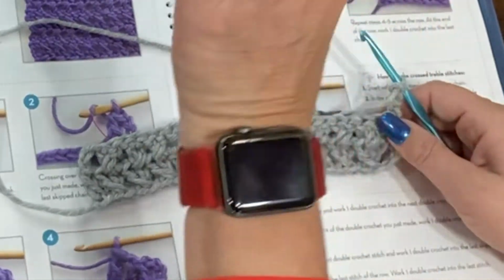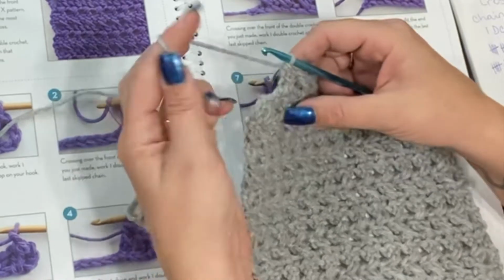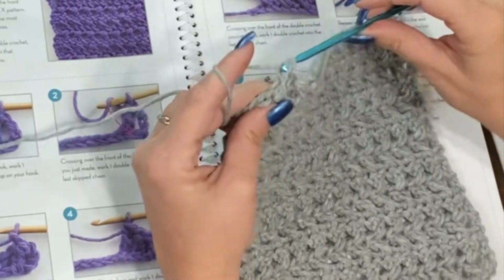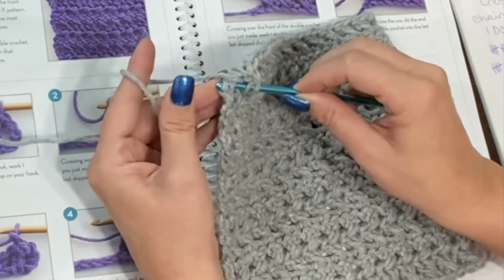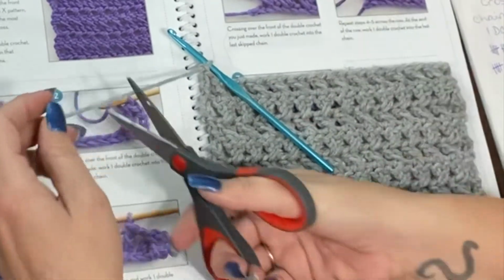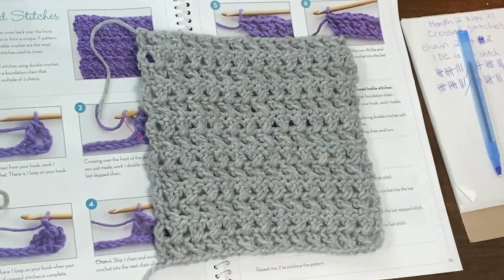Go ahead and finish your square, and then once we get to the top, I will show you how to bind off and complete it. Okay, you guys, I'm ready to show you how to finish off your square. So I just need to finish my last X. Like so. Double crochet by itself. So to finish it off, you're just going to chain one, cut your tail, pull through, and pull it tight, just like that. That is how to make your square. All done.